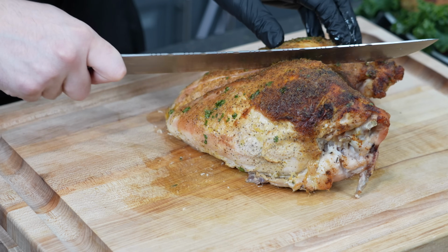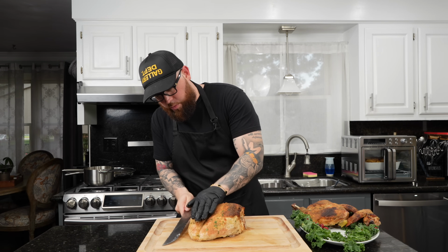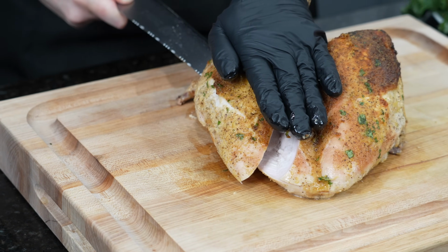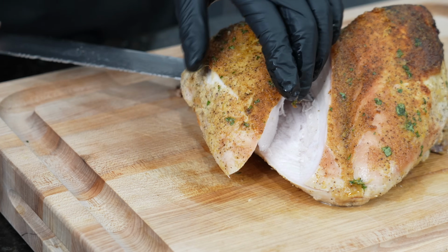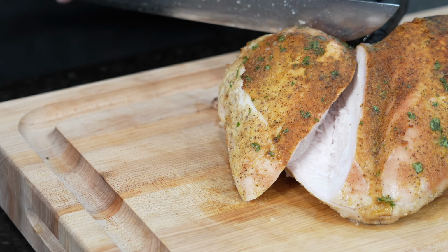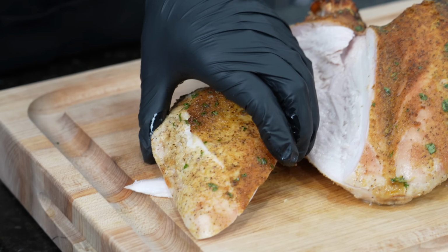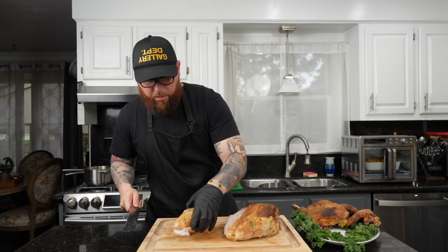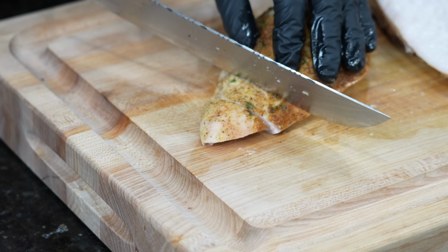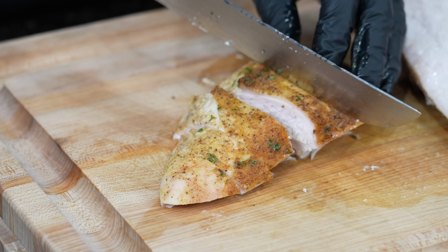Make a slice on one side, then spin it towards you, and then do the same thing headed in the opposite direction. And you should be able to remove the breast without impacting the skin too much. There we go. Boom, beautiful turkey breast. We're gonna carve it up. You can see it's nice and juicy. Try to keep that skin on there. You worked hard for that.